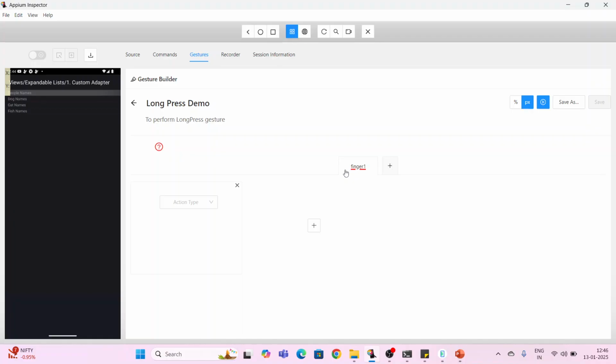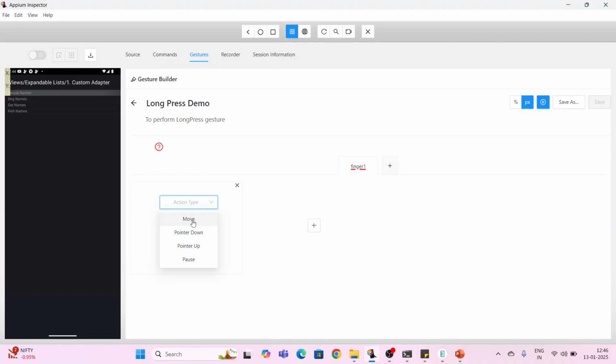The first action with finger 1 is to move my finger onto this element on the mobile screen, based on x and y coordinates. I want to perform the long press on this element. So the first step's action type will be move.